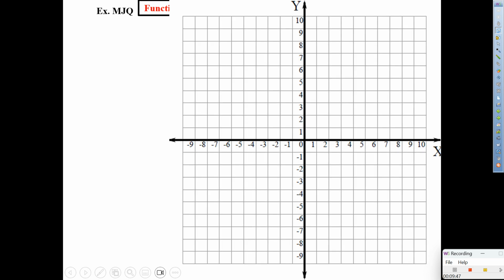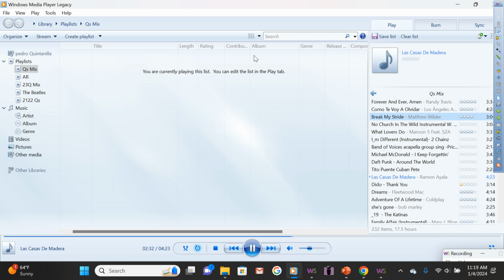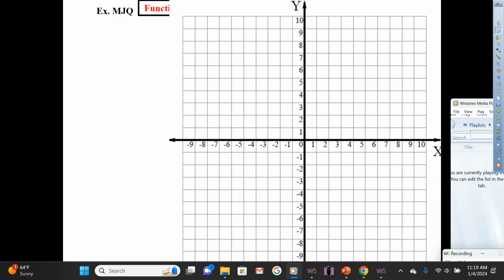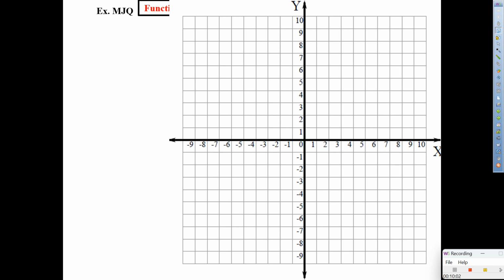So you have a blank coordinate plane, Julia, yes? All right, so let's see. I'm going to pause the tunes in the back. So I want you to graph me a quadratic function. I'll give you 20 seconds on your paper. Do that right now. Quadratic function. By now you should know what I'm talking about.